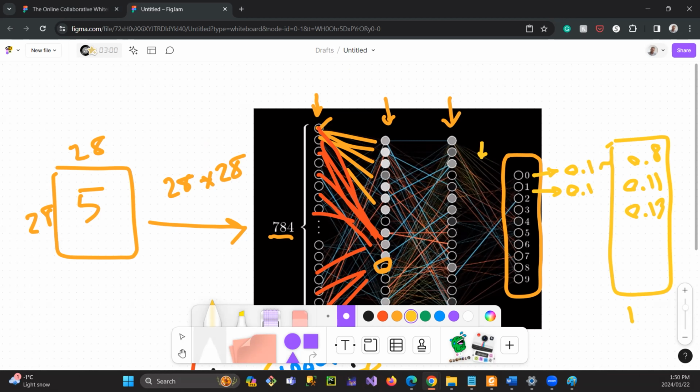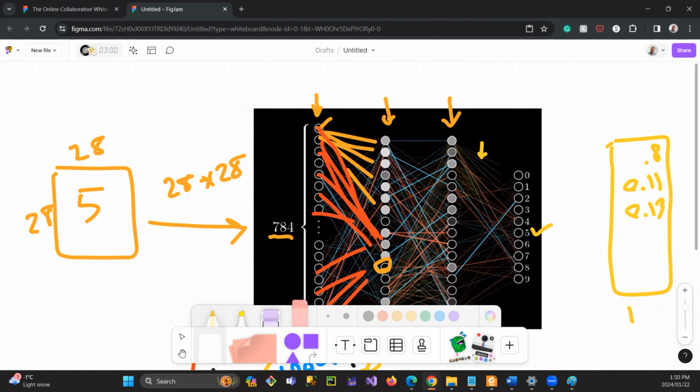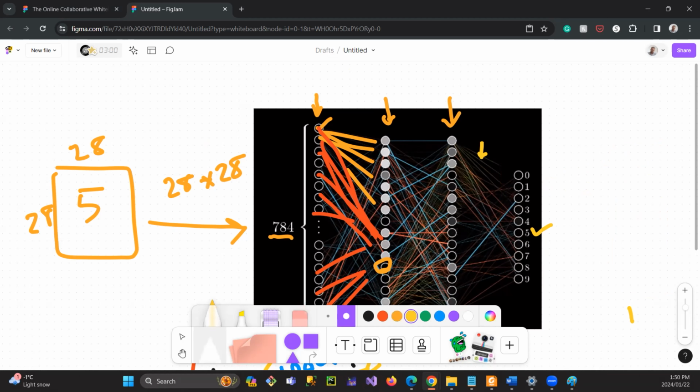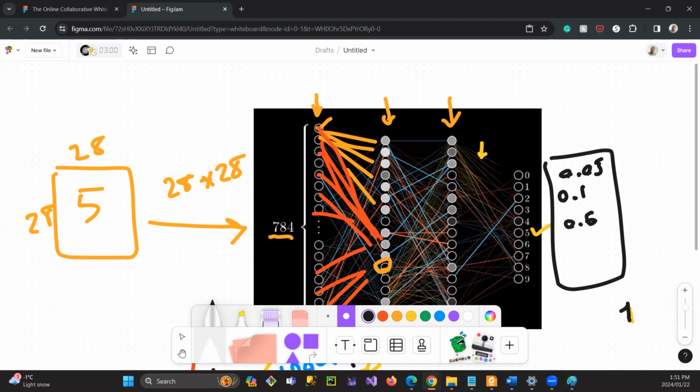Does that make sense? The overall process should bring us closer and closer to 5. Means after a while, we are going to have, for instance, 0.6 for this one. This one is 0.05, for example. This one is, I don't know, 0.1, and so on and so forth, right? And still the overall number would be again 1.